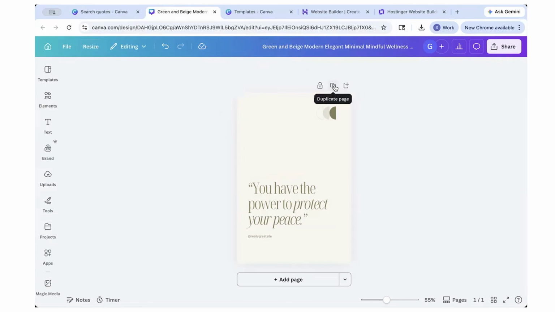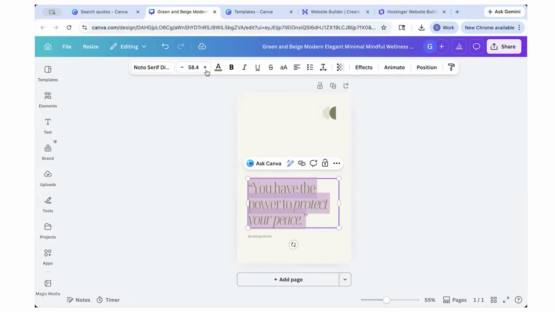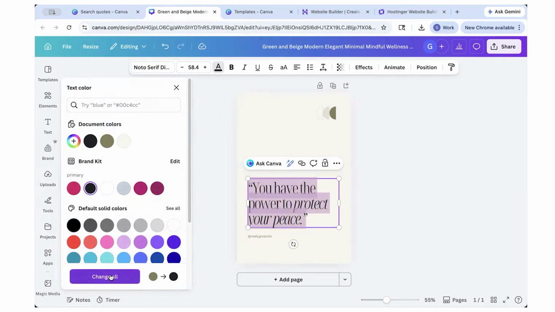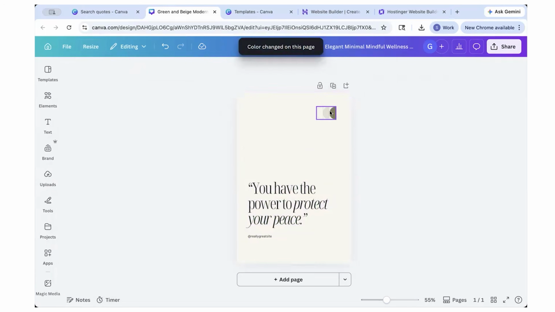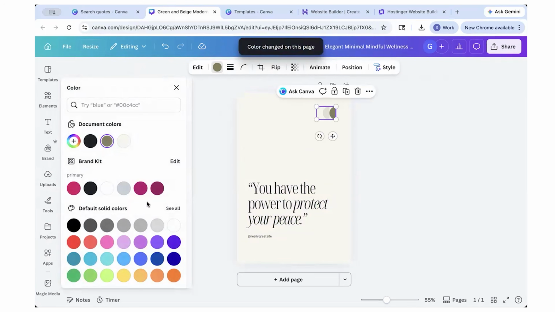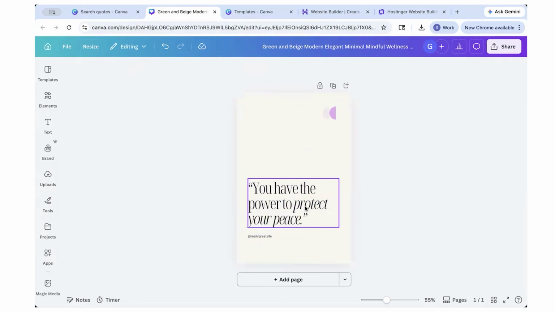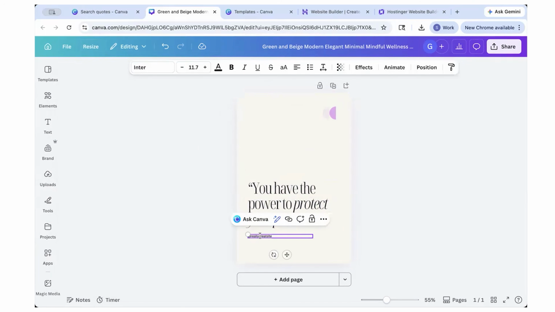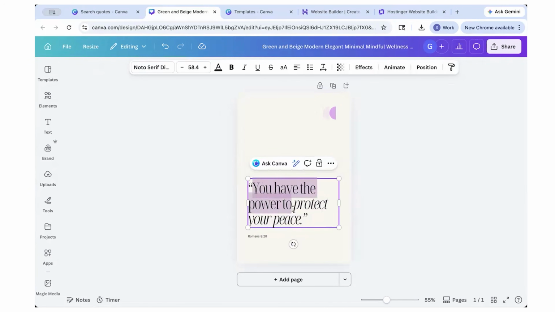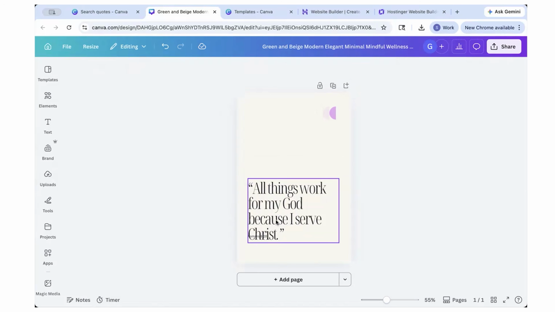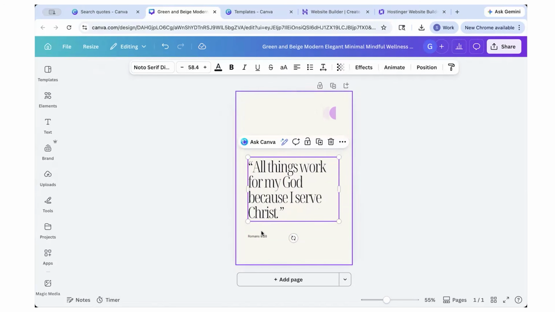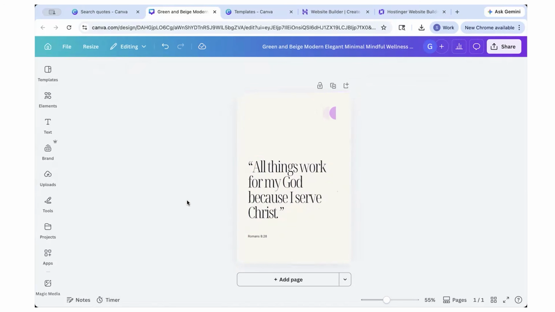So you'll go ahead and just add in your affirmations. I'm actually going to change this to black. This is an ebook, so I can keep this in full color. That's totally fine. But just for now, make that purple. And mine is an affirmations book based off the Word of God, so I'll use my favorite verses. First one is Romans 8:28. All things work for your good. So I'm basically taking what's in the Bible and rewriting it as an affirmation book.